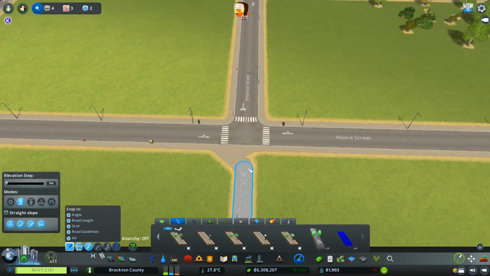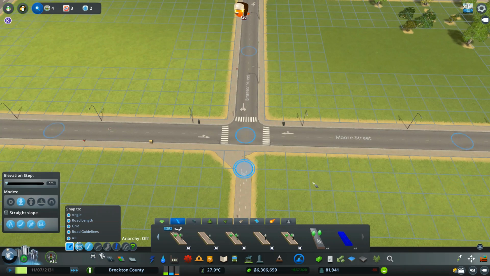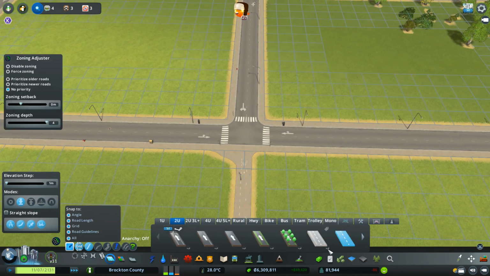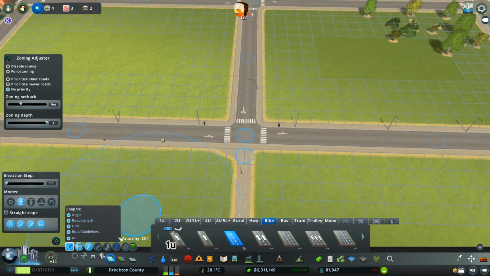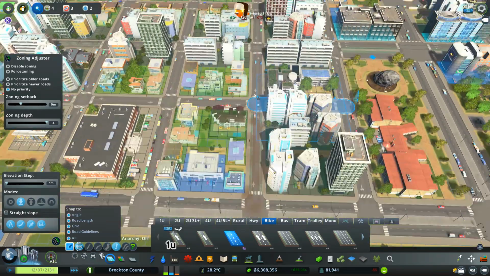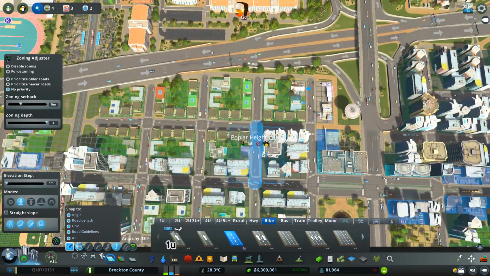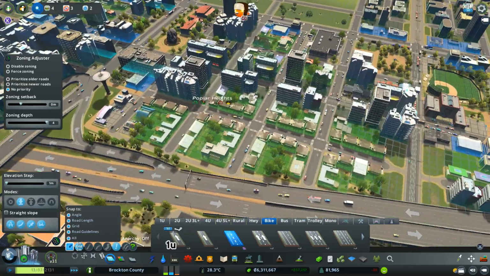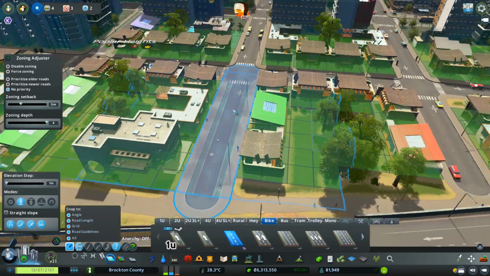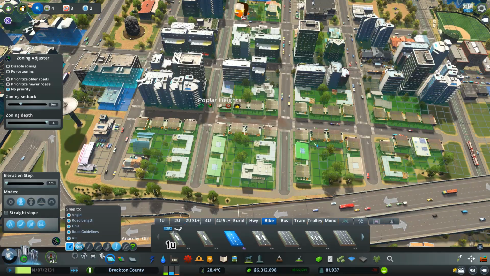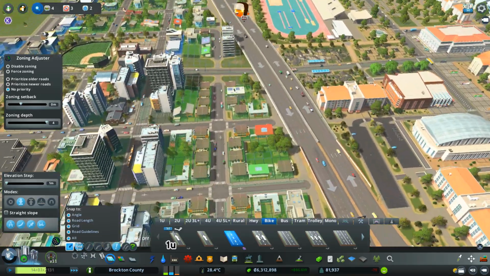And this will support our bike networks. So as we're thinking about our bike networks, let's go into our bike roads. And bike, there we are. This is the basic vanilla game one, so we'll use this one. I'm going to upgrade this. We're going to take this whole road in, because I thought there was a bike path. Ah, this could be a bike path. Oops, that's okay. We'll make that one a bike path too, or bike road.